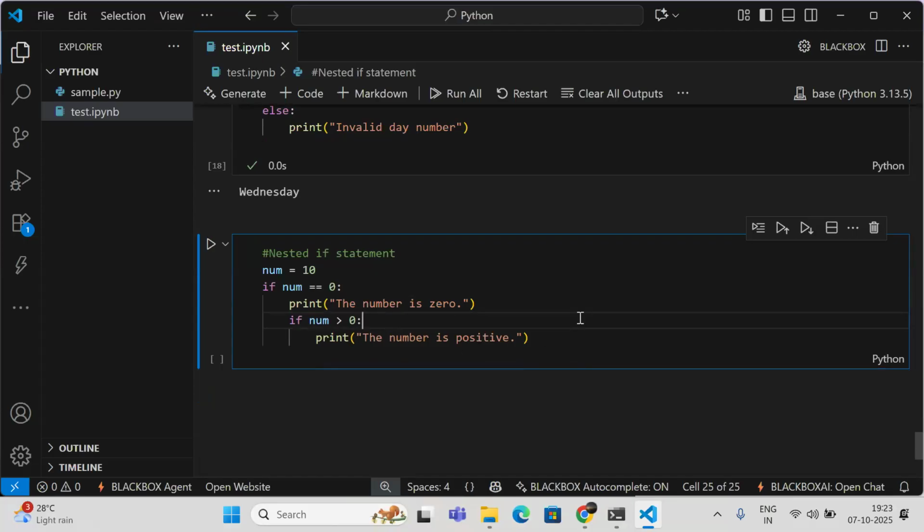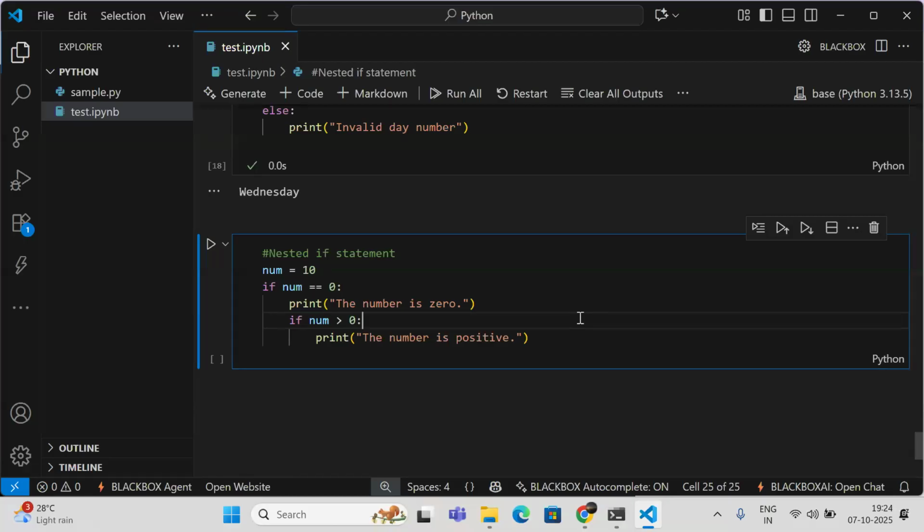What is this program? Here I'm checking two conditions. If number equal to 0, it prints the number is 0. Here it will again check the value.